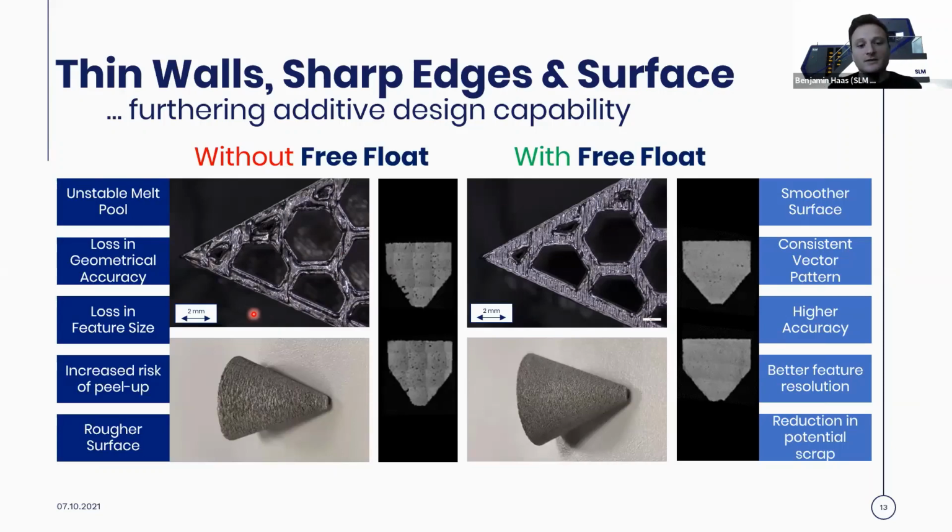And so we experimented a little bit. And what we've seen is that we could actually achieve something that looks like this. And already by looking at that picture, I think it becomes very obvious that this looks far better than this one over here. Everything looks far more stable, far more homogenized. You can even see those individual melt tracks in here. If you look close enough, you can even see the difference between the contour parameters and the hatch parameters. And this is really what we wanted.